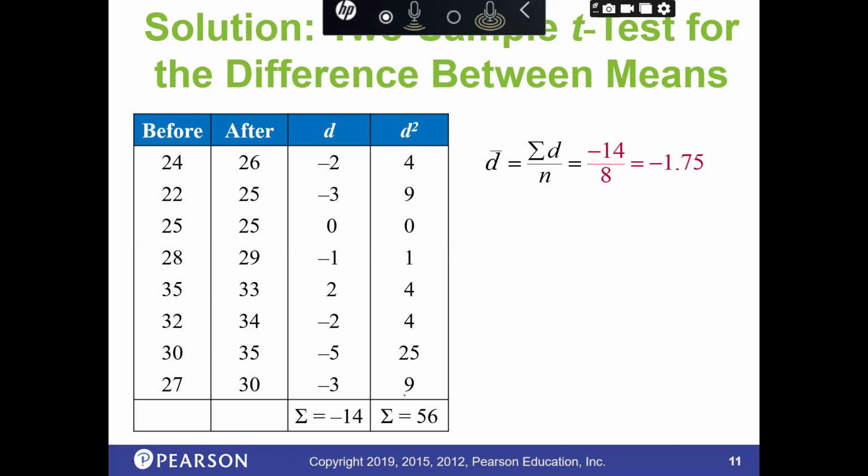The square of it becomes 56. And you got these formulas here. We're going to do it by parts. So we call d bar, or the average difference of the sample, is all the differences added up, divided by how many players there were in the first place. So on average, each player gained what, 1.7, almost 2 inches, I guess, right? For average. That's what that one is.